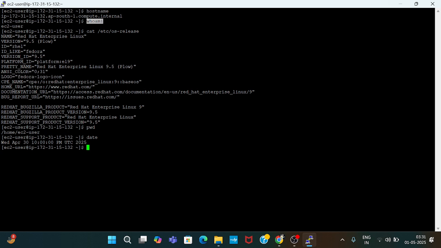Third is the version of our OS, for which we use cat /etc/os-release. Fourth is our present working directory or current working directory, and the simple command is pwd. Now if at any time we want to check the date or the time zone that my system is following, we just need to run the command date.